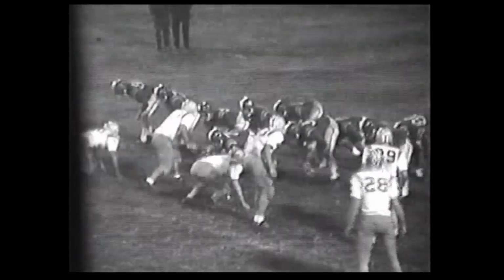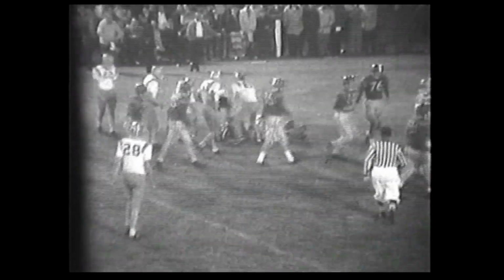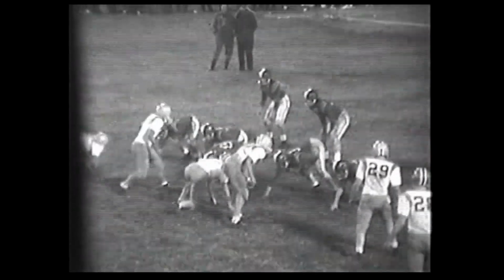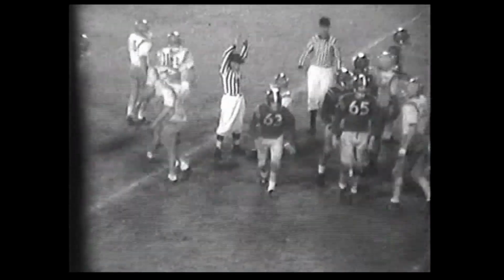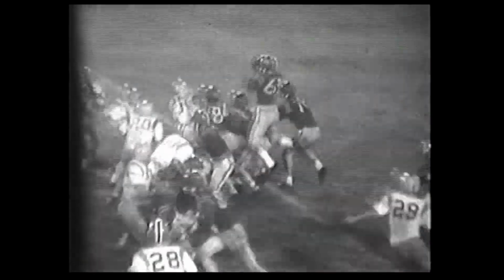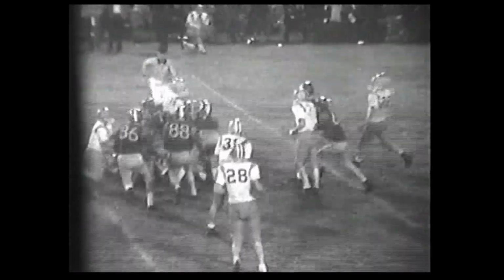Davis hands off to the big fullback Wilson. That's number 80, Johnny Solomon. Got to set the rest of the lineup for you. '61 Davis on the carry. Right down the punt. Bill Wilson, the punter. 63, Weller in on the cover. Hot pass. Davis fired. Intercepted by 33 for Butler.